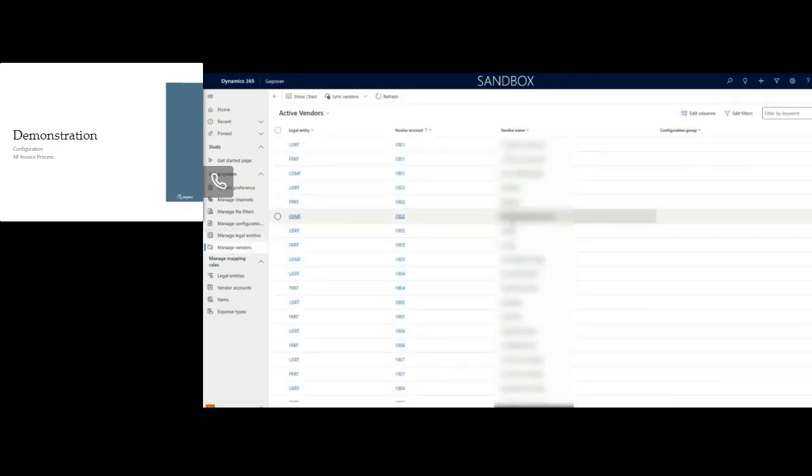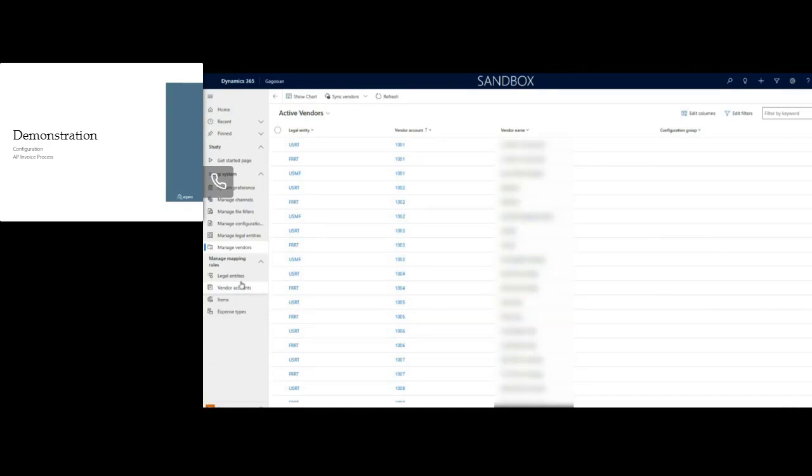You've also got vendors here, right? This is pretty important because there are some validations that are done in the Power Platform Dataverse environment, and some of those validations require this information, right? Like, what are the legal entities? What are the vendors in those legal entities? Because we want to make sure that once it gets pushed into Dynamics 365 Finance, we're not going to have any issues in finance. Most of the validation will happen before it lands there, so that by the time it gets into D365, it just needs to go through the AP process, but at least you know that the data has checked out at some level.